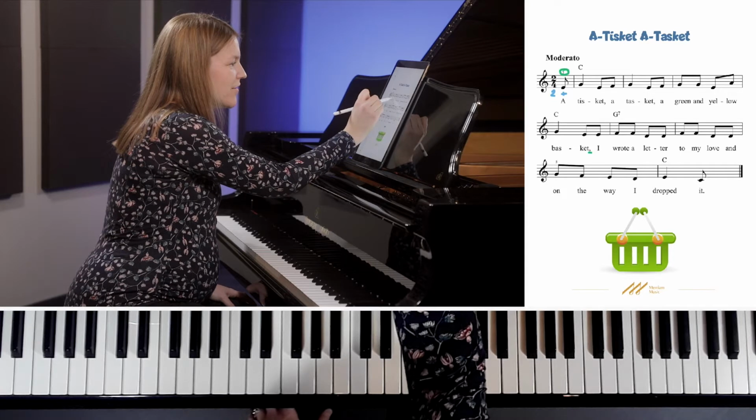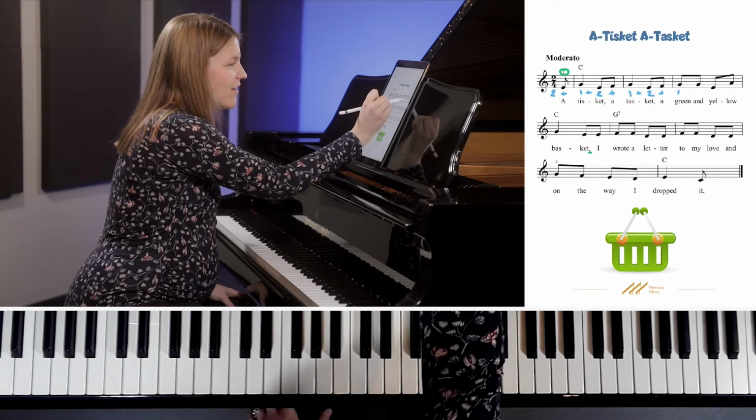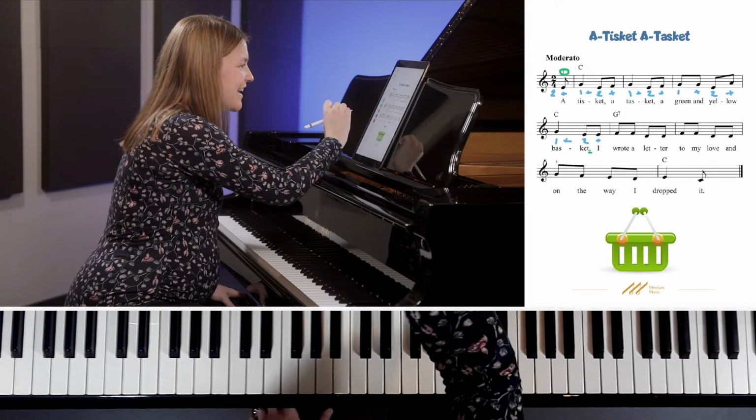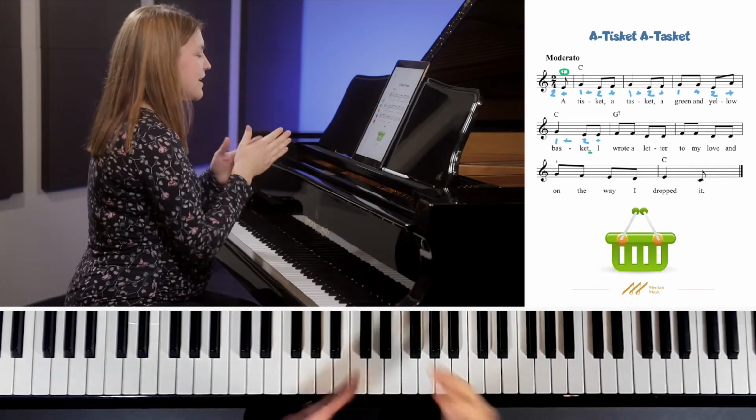The quarter note, of course, gets 1 and then our 2 little eighth notes, 2 and. 1 and, 2 and, then all eighth notes, 1 and 2 and. Isn't 2-4 the best? You can count to 2. 1 and here on the G and then 2 and here. Okay, so let's try that. Let's just clap through that rhythm. We can do it nice and quickly, I think.